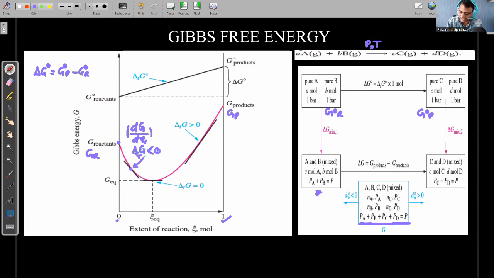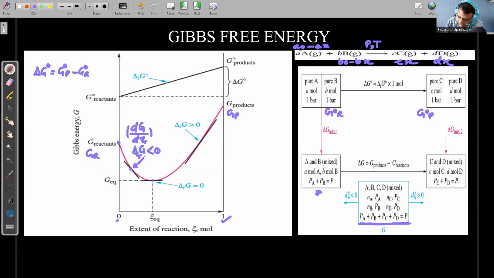We can also say that when we are increasing the extent of reaction, what is the extent of reaction? As in the mole concept, we say the initial moles of capital A is A naught. When the reaction proceeds, we write A naught minus ax, and the initial moles of B is B naught, so we write B naught minus bx, and it forms cx plus dx. Here x is known as the extent of reaction, denoted by chi.